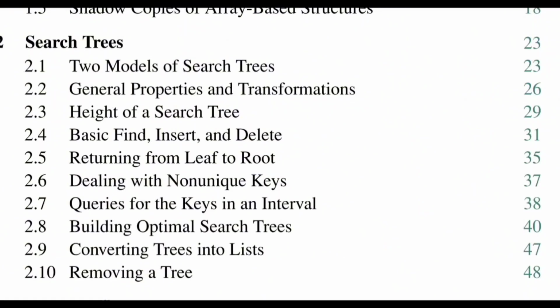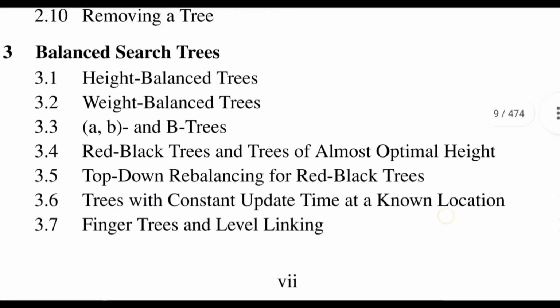In this, there are many topics which we have learnt in our BE. Only a few new things are added in this DSA. We are aware of the modules. We are aware of the search tree. We have already studied it in our BE. The next chapter is balanced search tree. This we will discuss afterwards. First, we will begin with the search tree.